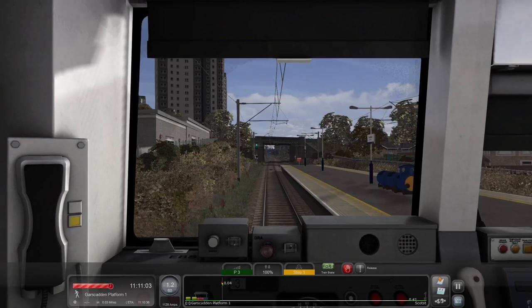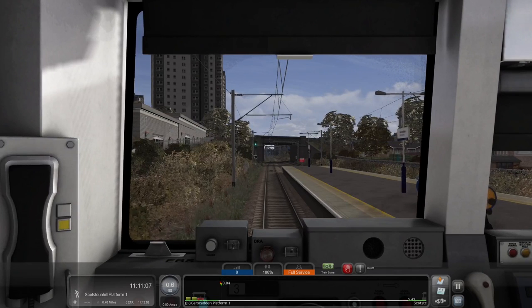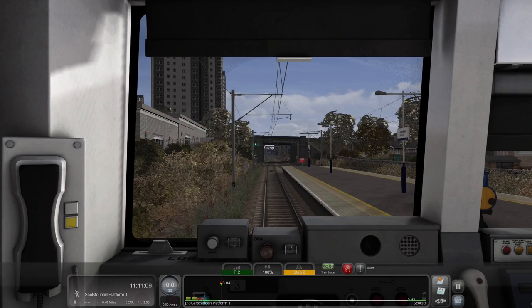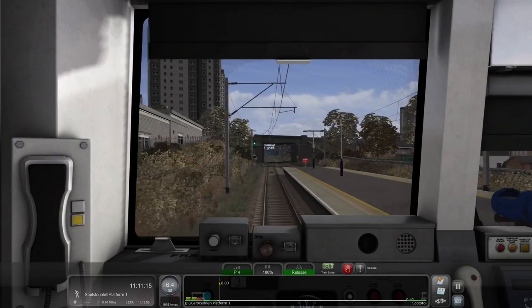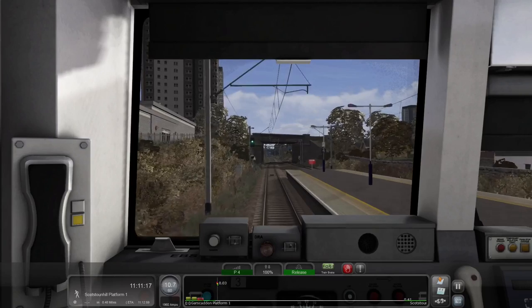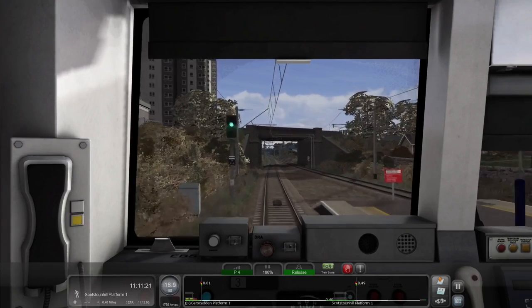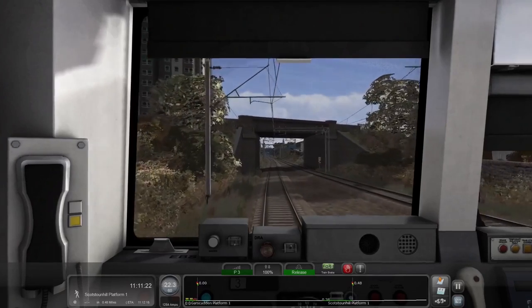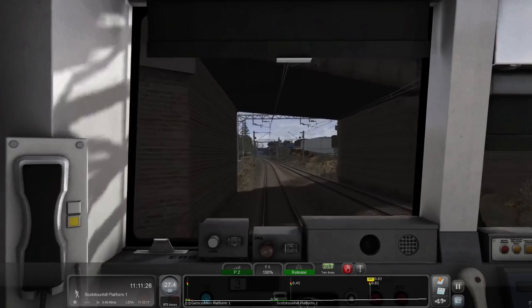Oh no, we're not going to go. No, brakes, brakes, brakes. That was bad. I did not see that correctly. In a real life situation, I would get dinged for that. But again, I don't have a setting on to auto end the scenario. If it was, the scenario would have ended right there. For some reason, I did not see the bar was still going. That was a mistake on my part.